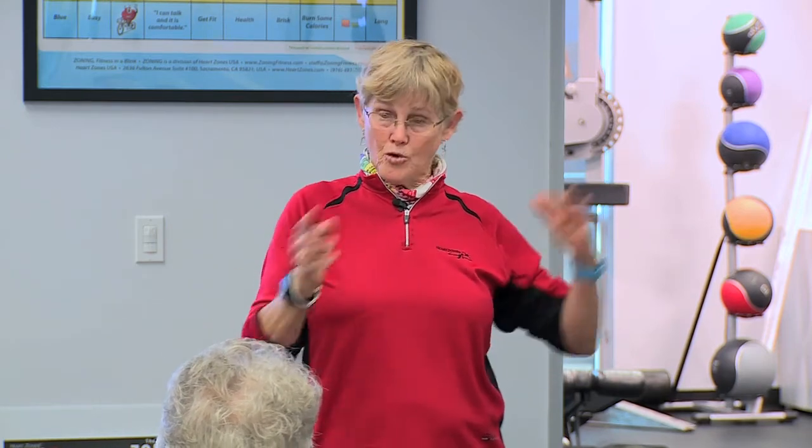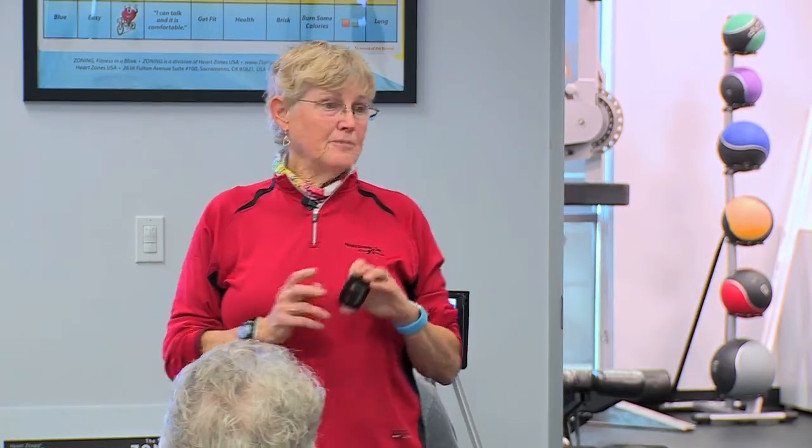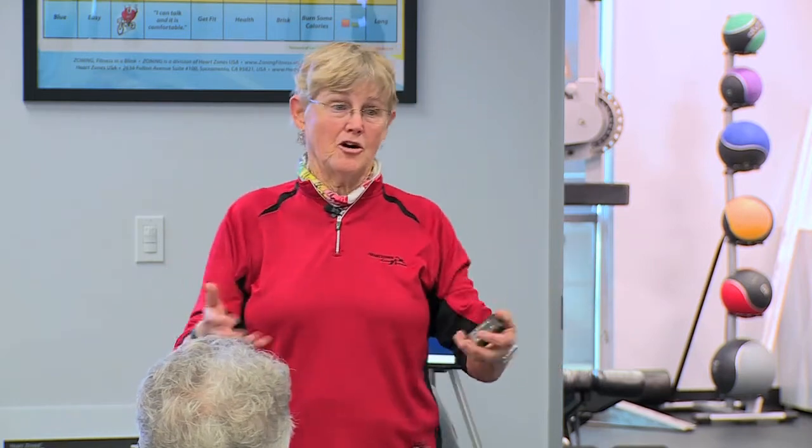So it works indoors, it works outdoors. It's an open system, so any Bluetooth or any ANT Plus, we can pick that up. If you might have a Timex, a Garmin, a Suunto, a Polar, we can pick all of that up.